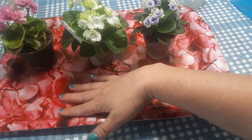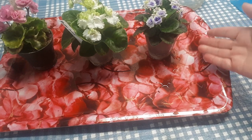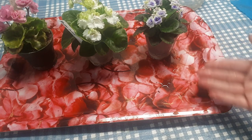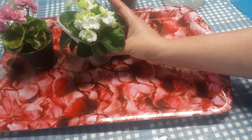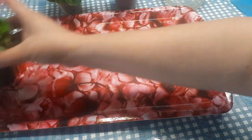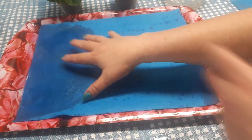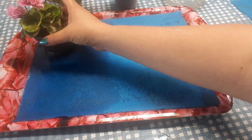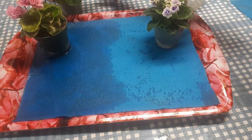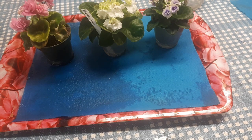Alors les plantes qui sont dans l'eau elles vont être arrosées, pas de problème. Ceux qui ne sont pas dans l'eau, si on ne remarque pas qu'il n'y a pas d'eau, elles vont dessécher et mourir. Ça m'arrivait beaucoup parce que j'ai quand même beaucoup de plantes. So I searched for a long time for something that would spread the water into the trays. There are capillary mats that exist, but they're very expensive, and since I needed a lot of them, I just don't have the budget for them. So I tried to find something else.